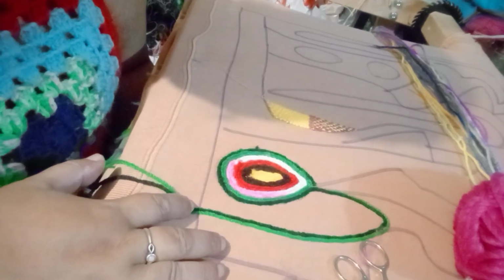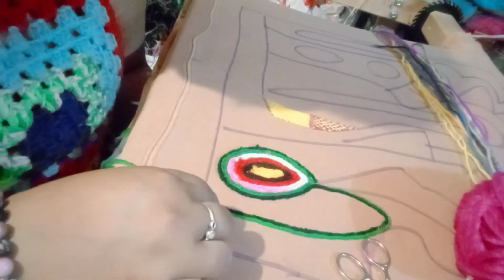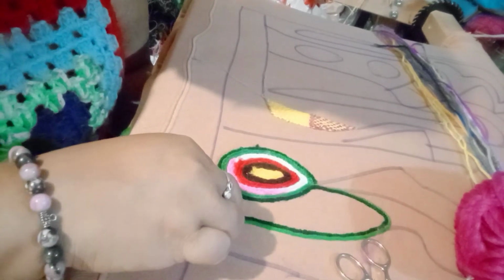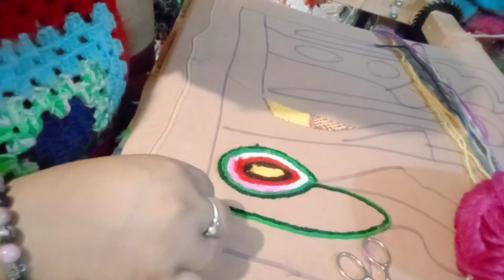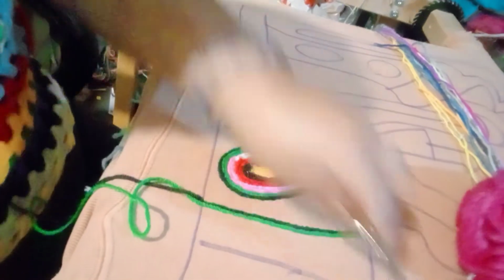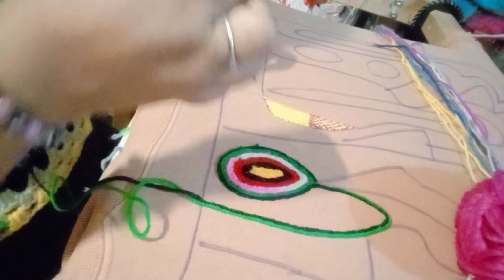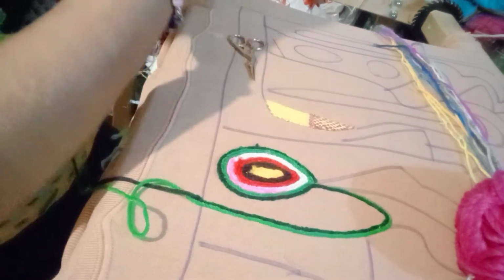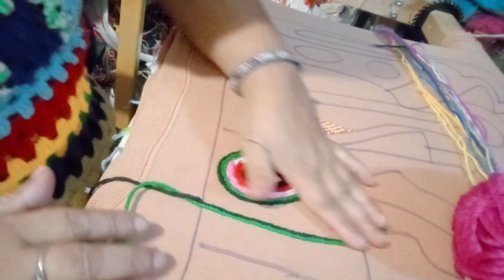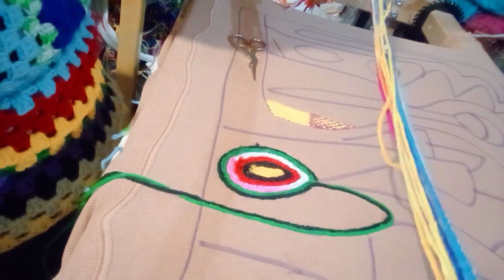One more time to tack it down, then hold the yarn underneath and make it a knot. That's it. And cut the tail because it's short now, it cannot go, so I have to do a new one. So yeah, this is what it looks like for the moment. So the color has been laid down here. It's all the colors.